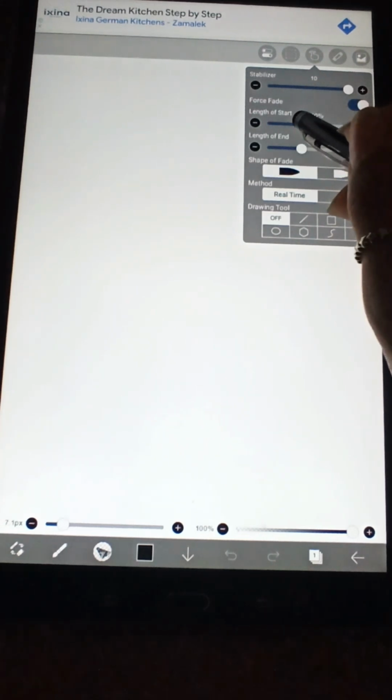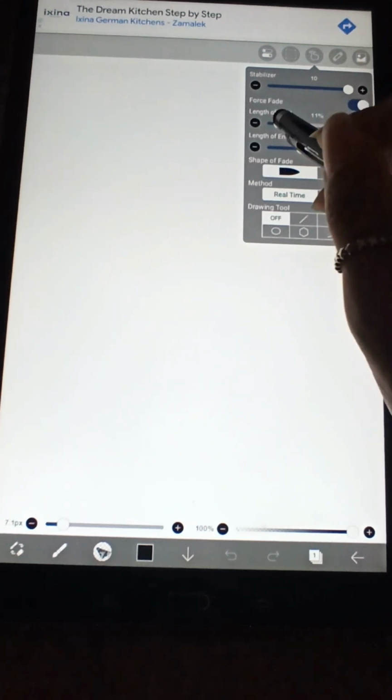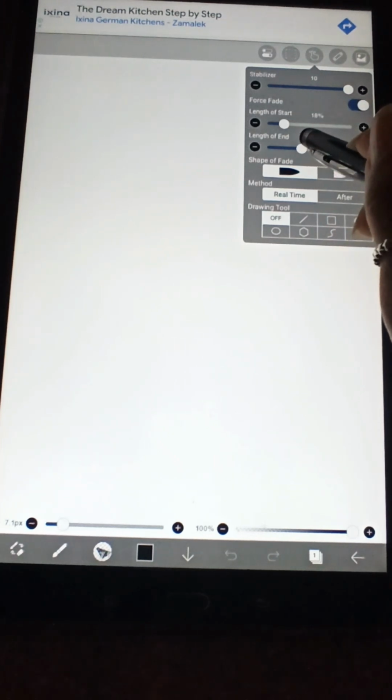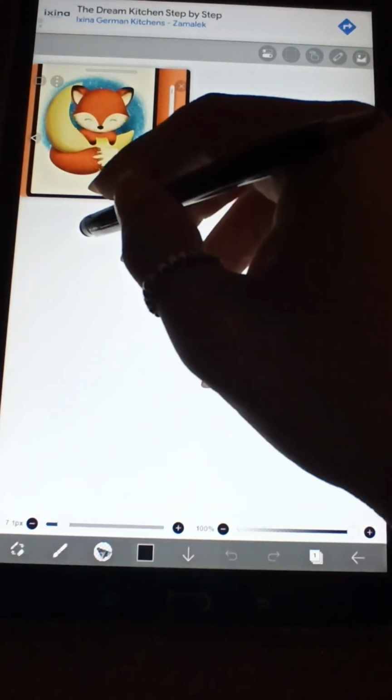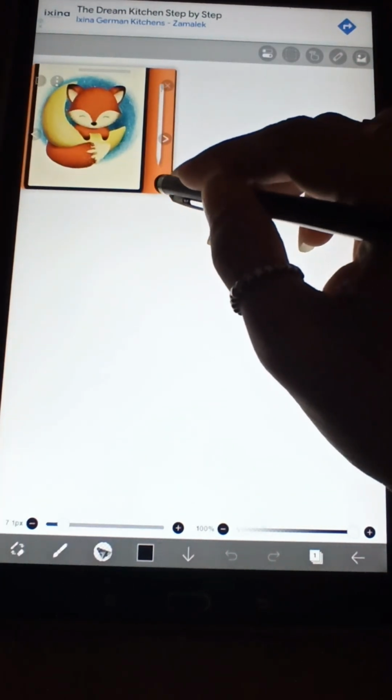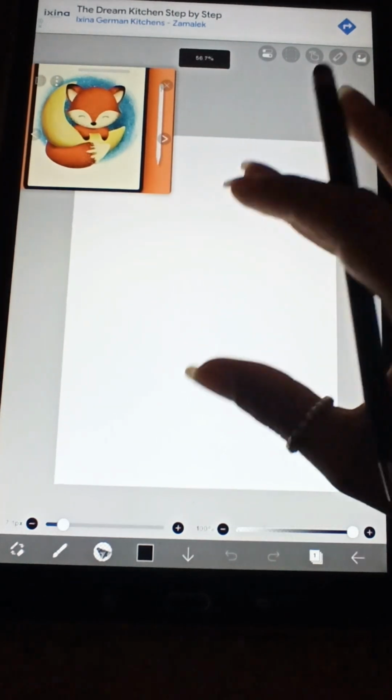Plus, open this, the length of start and the length of ends. This is how it looks like. So then I'm going to draw. I'm going to make this smaller a little bit.